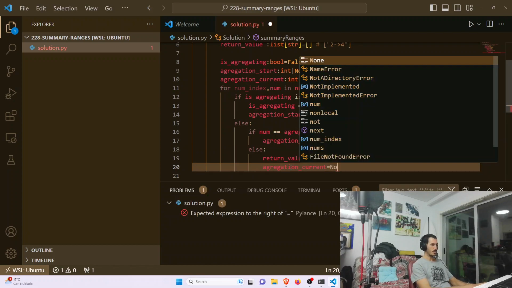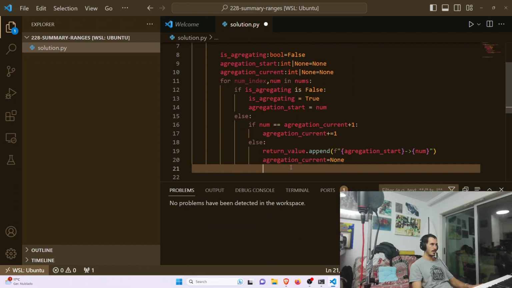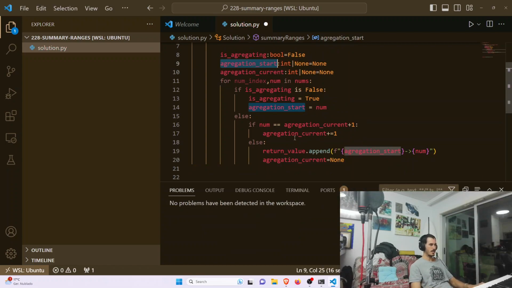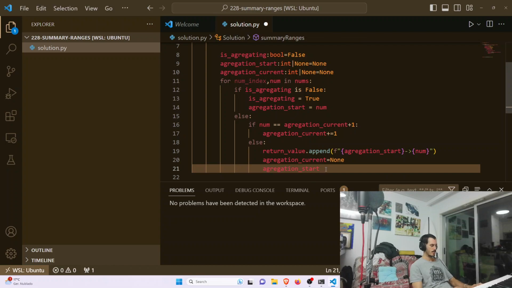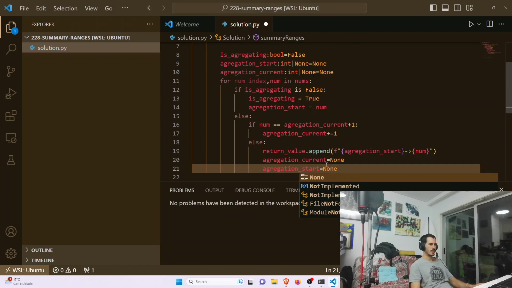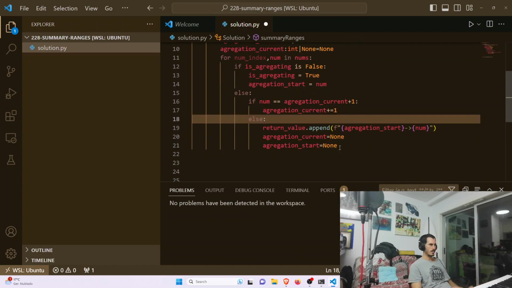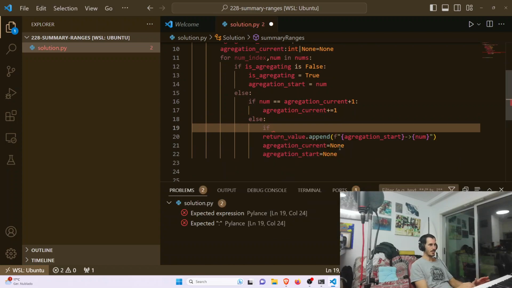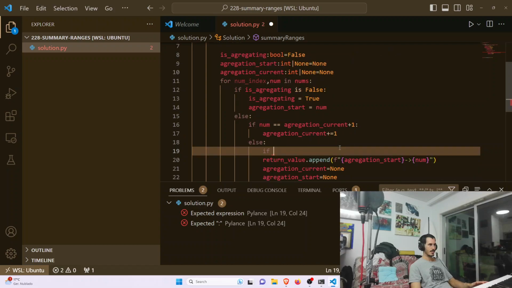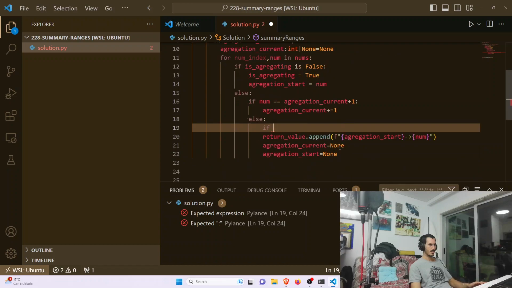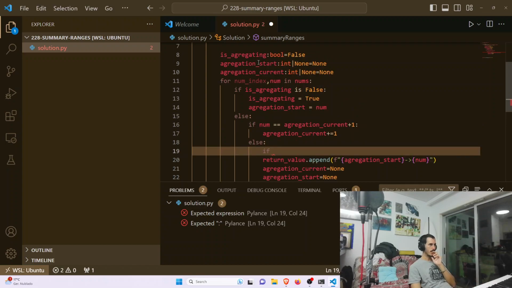We reset them to None, and aggregation start becomes None again. Actually, I'm just going to explain everything I did soon.